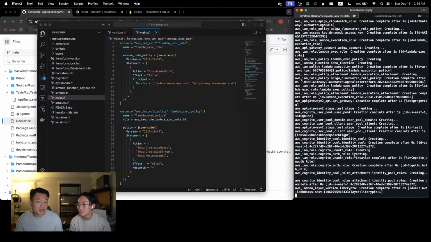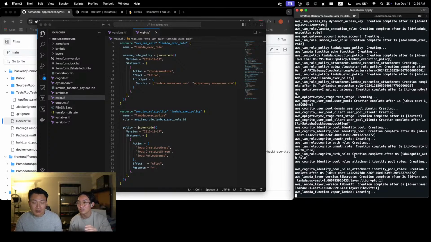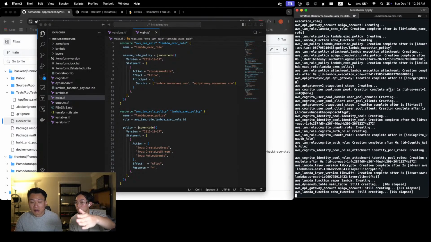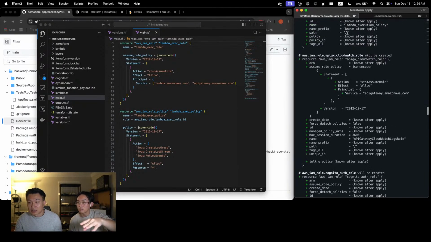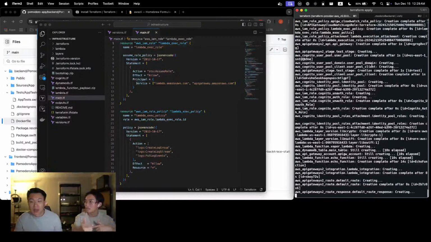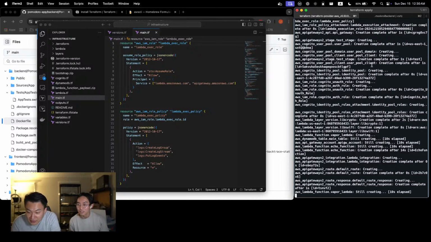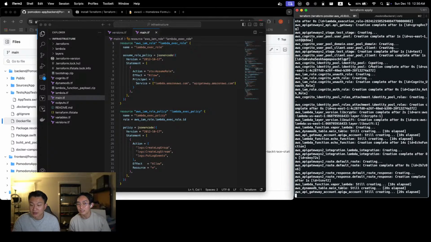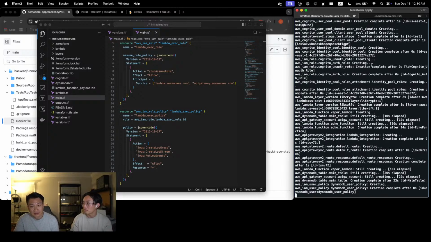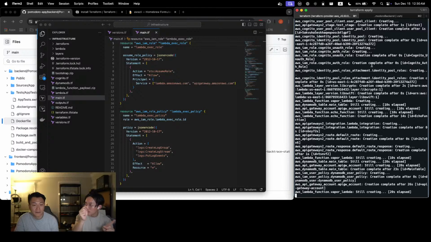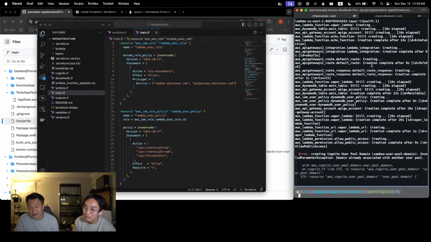But where are they getting the values from? What value? The values when creating, we'll get the value after creating from AWS. So it hits the AWS API. Oh, okay. And then it gets the ID and stuff like that. Okay, that's pretty neat. And it knows about dependencies too. So if you say you want the ID from this service, put it into that value for that service, it knows, okay, I need to create the service first before I can use the value to put into that one. Damn.